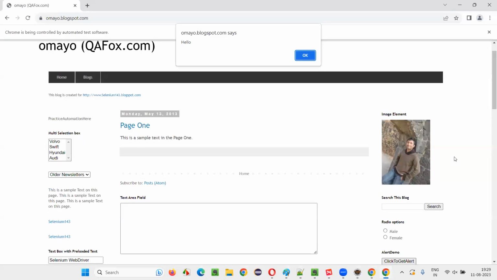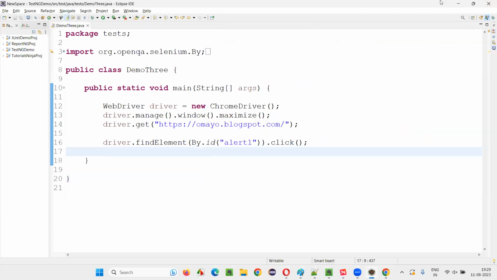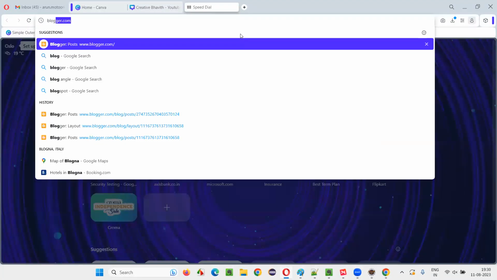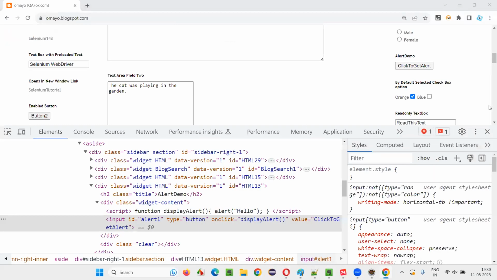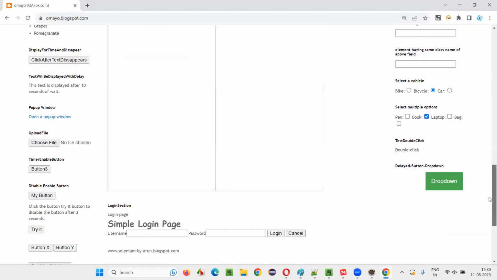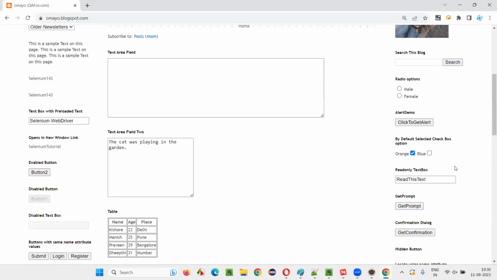This time also it will pass. You see, this time also it passed. Everything is running smoothly. But I'll show you one problem. I have access to this since I am the person who developed this page, so I have access to modify all the stuff here.